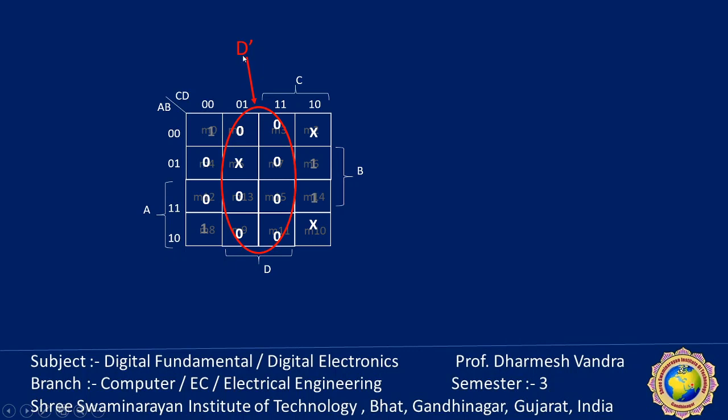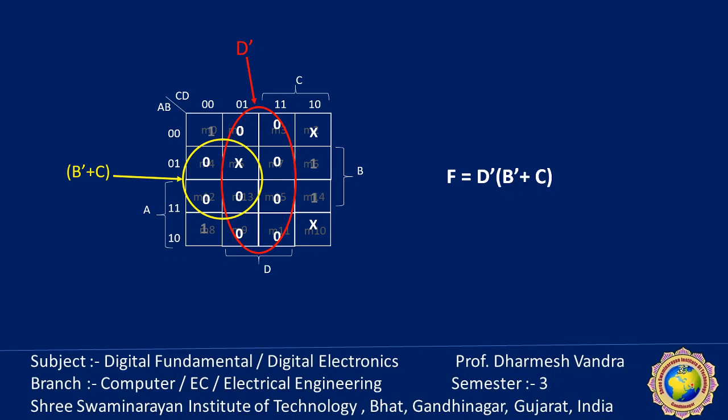Here we are taking the product of sum. So if d equal to 1, it will become d dash. Here b is equal to 1, so b dash, and c is equal to 0, so c. So the f equal to d dash into b dash plus c. This is called the resulting product of sum. So in this way, we can also find out the sum of product and product of sum. Here, the two don't care conditions we did not include, because it is not necessary that we have to include all don't care conditions. But the necessity is that we have to include all zeros to find out the simplified version in the form of product of sum.